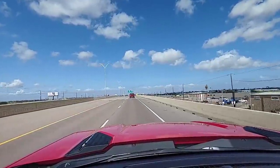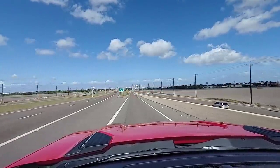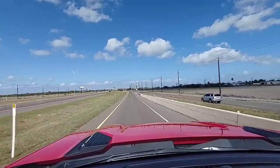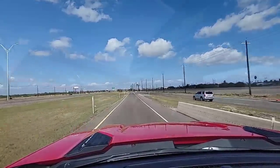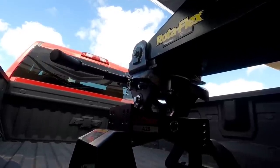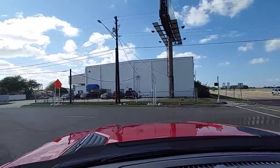And this truck is specifically set up to haul heavy weight. We're not dealing with a truck here that the vast majority of people would get to haul their family around. If you get a truck like this, you almost entirely are going to use it to haul something heavy. And a fifth wheel like this is a perfect example of what you might haul with it. You gotta love these large turnaround lanes that you see in areas where a lot of trucks travel.